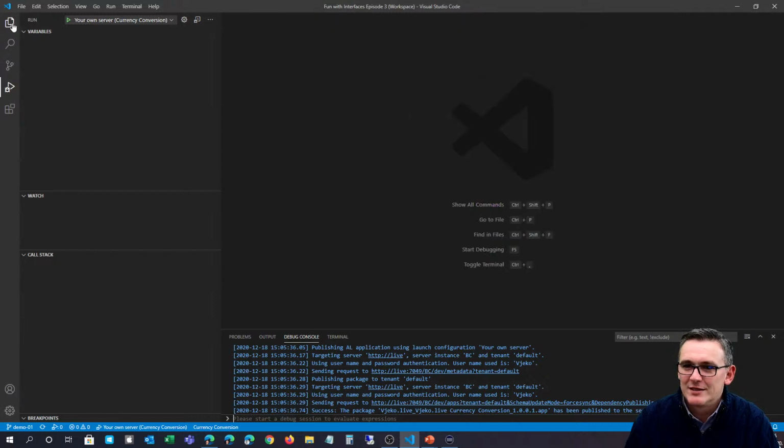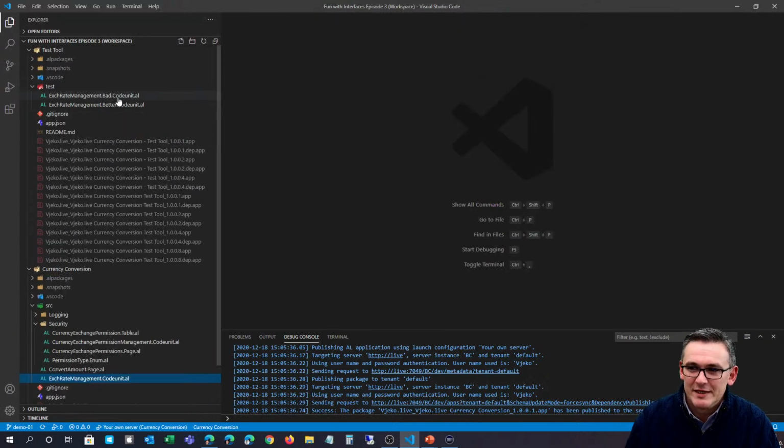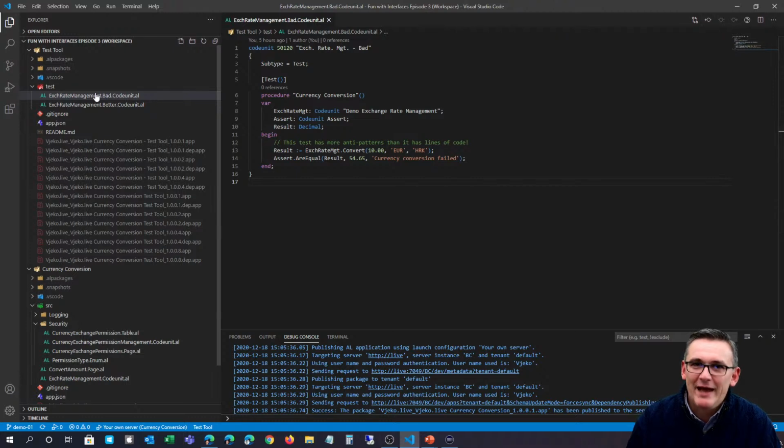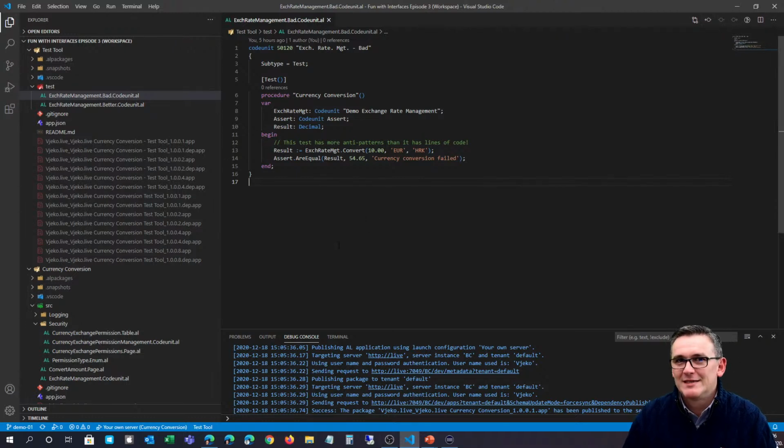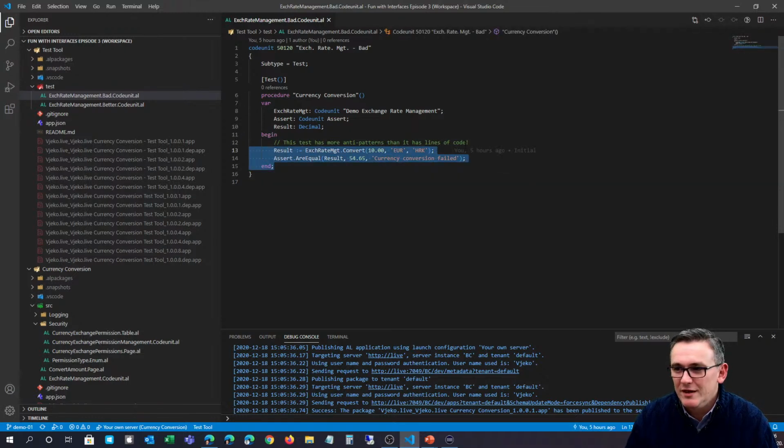So I'm actually writing some test code to test this. And I first have this bad code unit. This is a very badly written test code unit because, as is written in the comment, there are more code smells in there than there are lines of code. When you take a look at a test written like this, you can know that this is a bad test because it violates a lot of test principles. First of all, it has very high sensitivity to data. So I depend on this euro and Croatian kuna to be configured in the database.